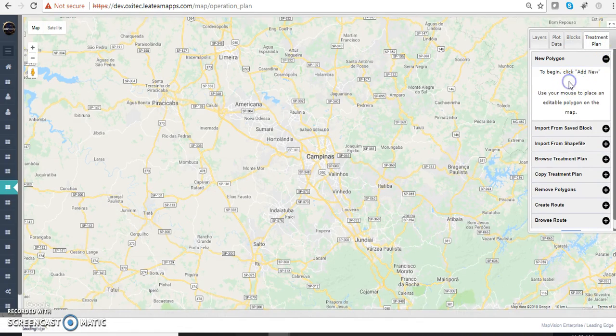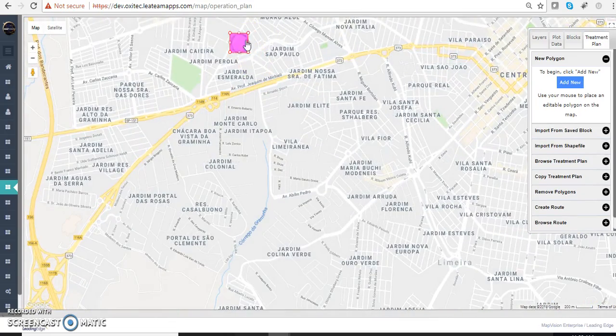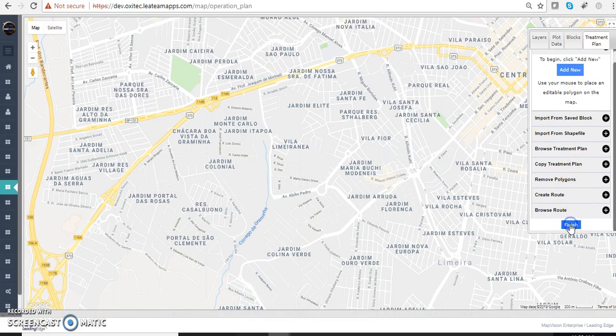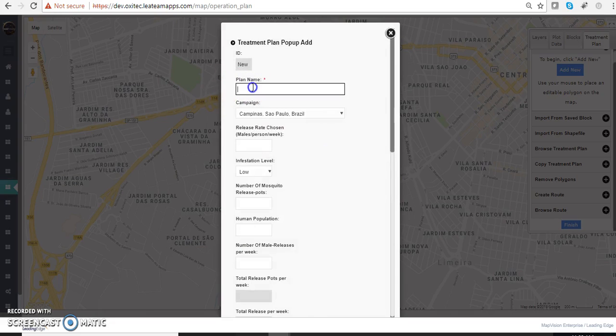So I'll create a new polygon in this area around Limera. So let's say this is my treatment plan, and I will add that new treatment plan. I'll click the finish button. So here I'll set it up as a new plan.